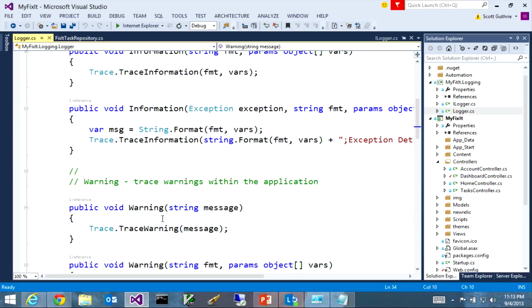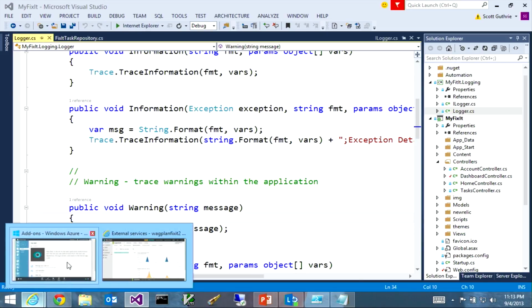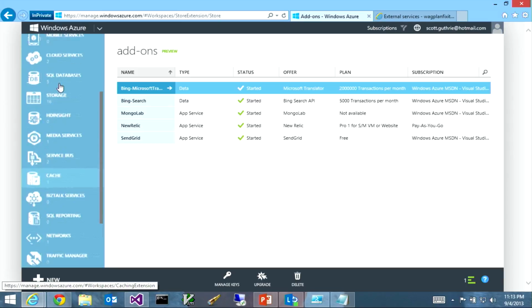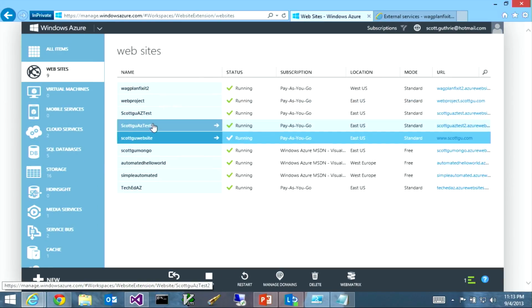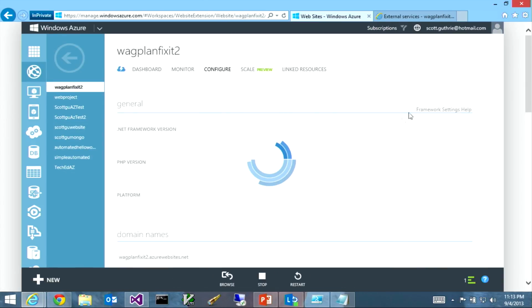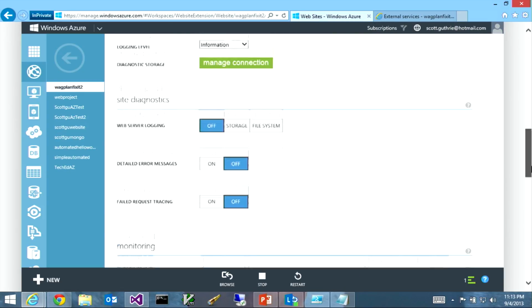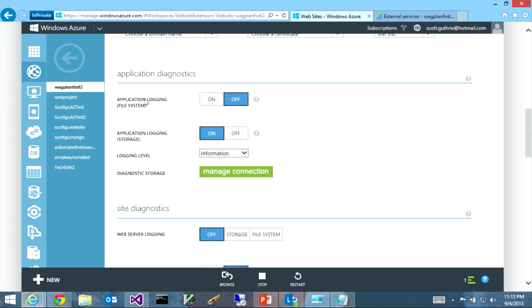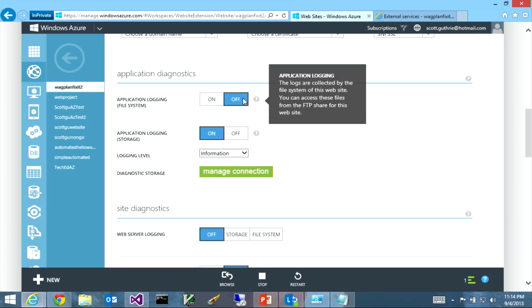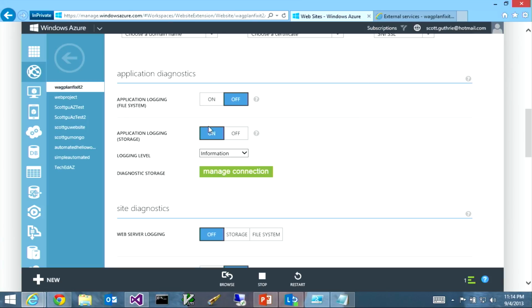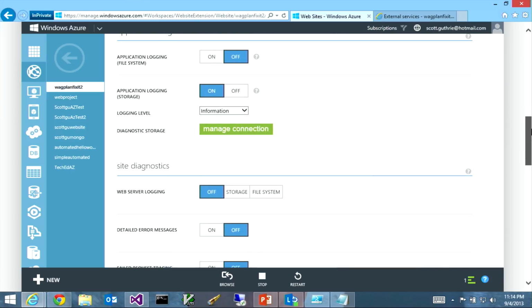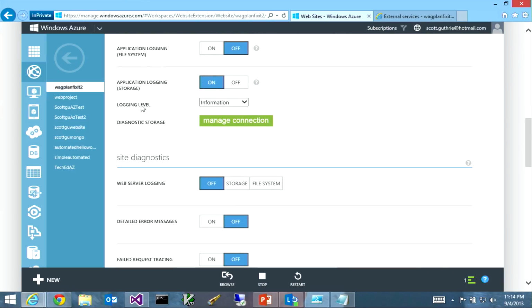And then what we're doing inside websites is, and you can see this reflected if you look in your portal here. If we pull up our Fix-It project and look in the Configure tab, you'll see that I can turn on application logging. Where does it say off? That's weird. Oh, here it is. It's on. Sorry, that's a different thing. I can basically turn on application logging. I'm logging information and higher. And then I just point it to my storage account right here in order to persist it.